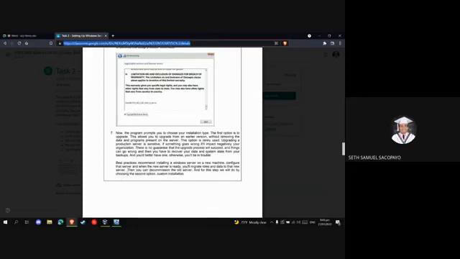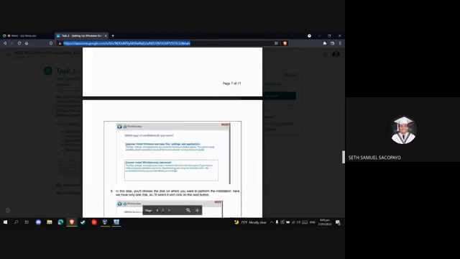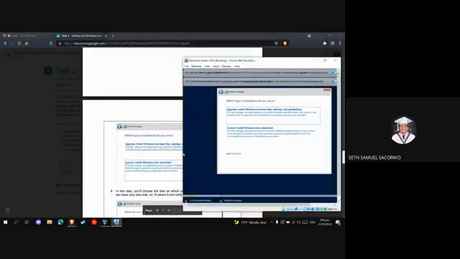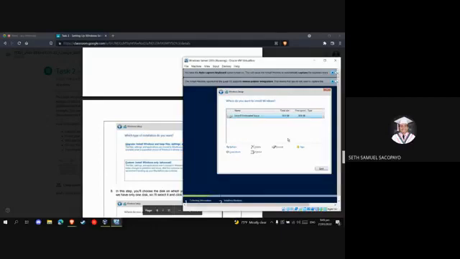Best practices recommend installing Windows Server on a new machine, configuring the server, and when the server is ready, migrating roles and data to the new server. Then you can decommission the old server. For this step, we will choose the second option, the custom installation. Since it was indicated here in the instruction, we will select it. I mistakenly clicked something else, but I did click the custom installation correctly.